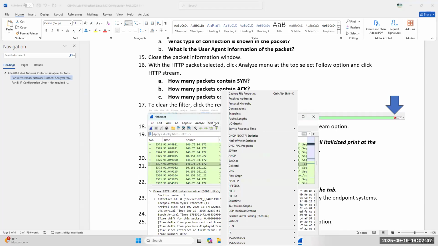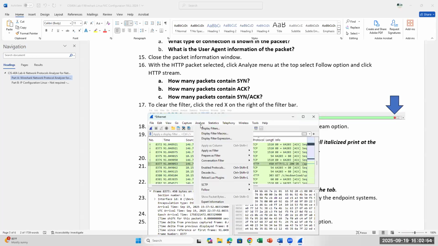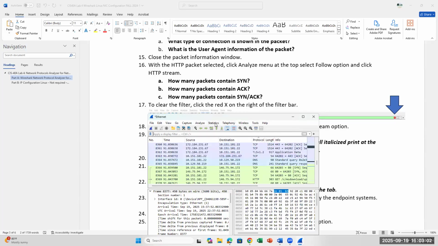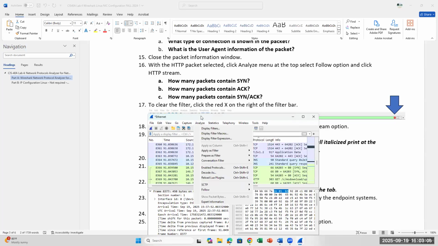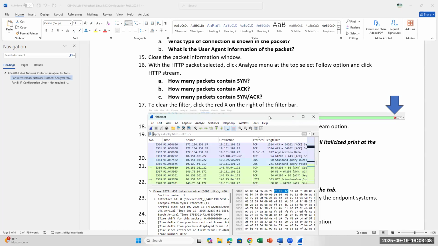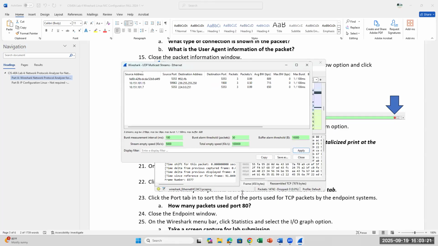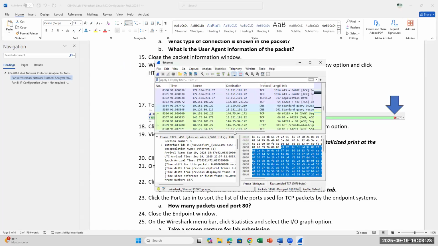So statistic and, let me see. It's not clearing my filter. Yeah. So you've got to go down the list a little more.